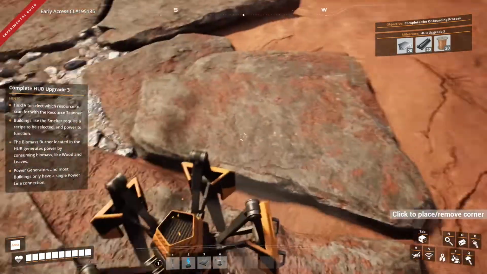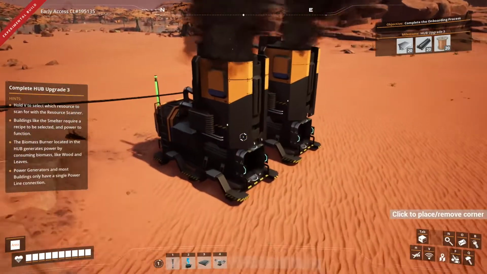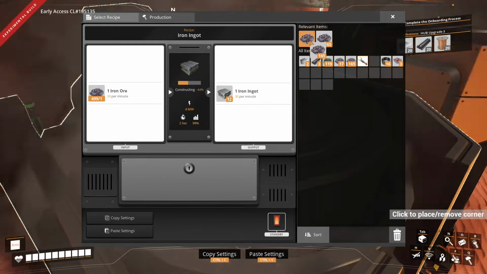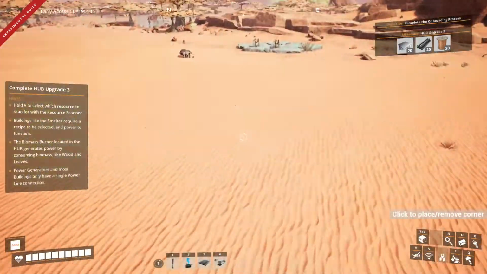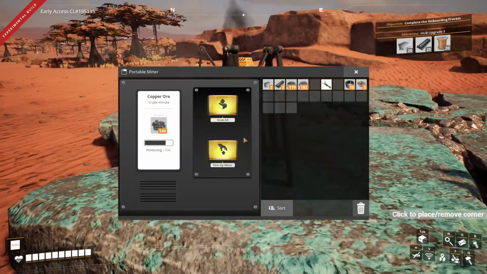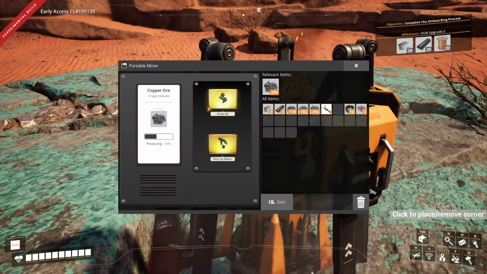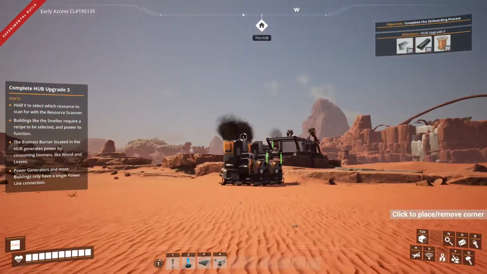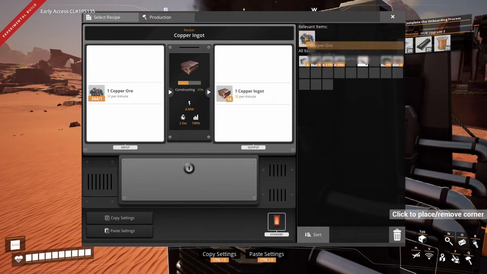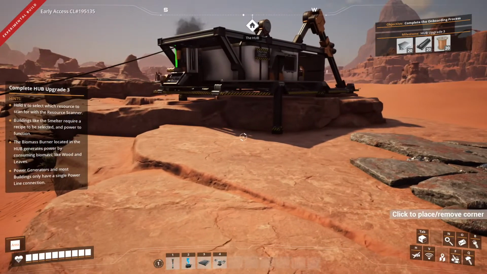See, 330 sitting there. We've already got so much resources now. Let's stack those up again. I mean, we could put some more smelters in, but right now we're kind of limited to just the power from one biomass burner. Oh, that's the wrong button.